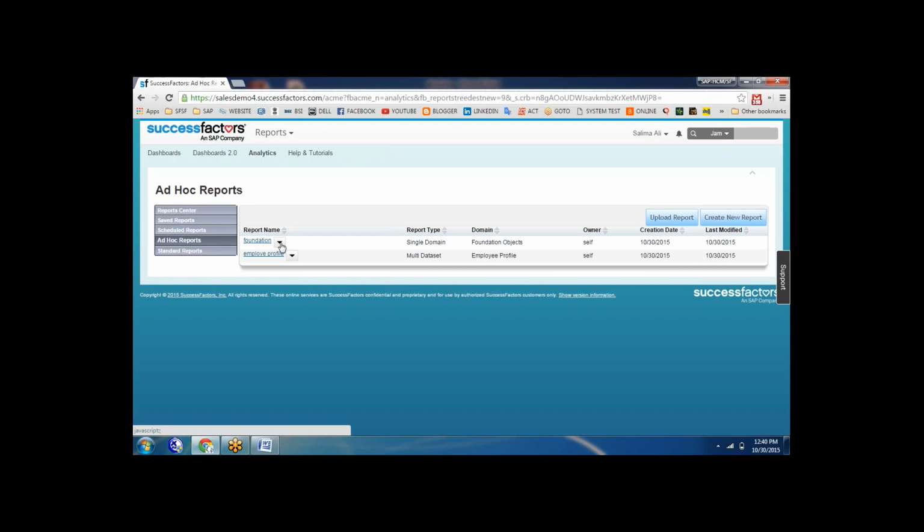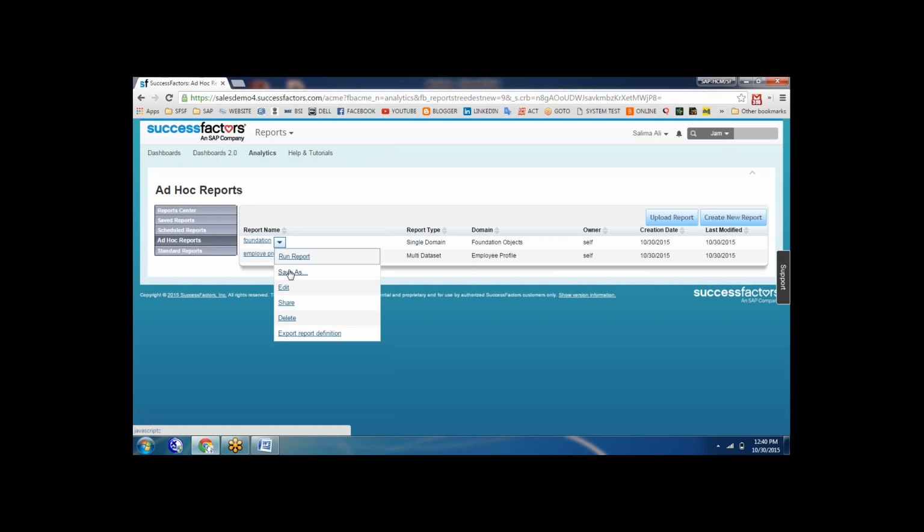Now let us see another concept, save as. If you want to copy this particular report in another format, you can use save as. This feature enables you to copy the existing ad hoc report.